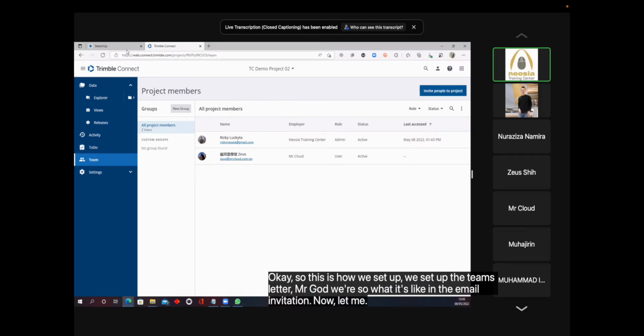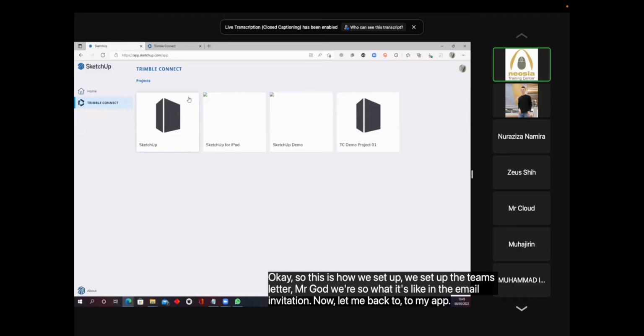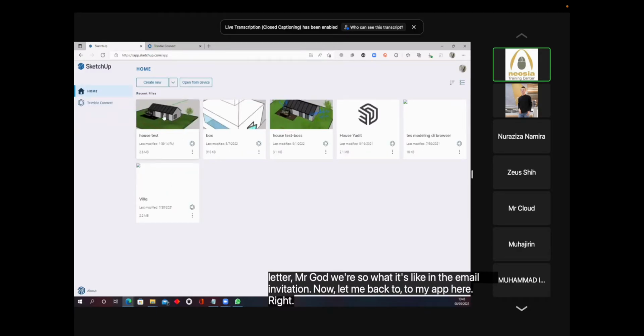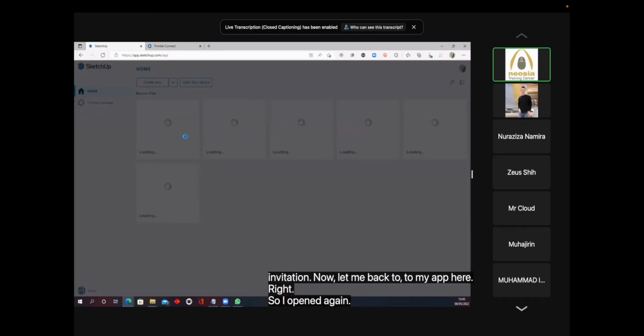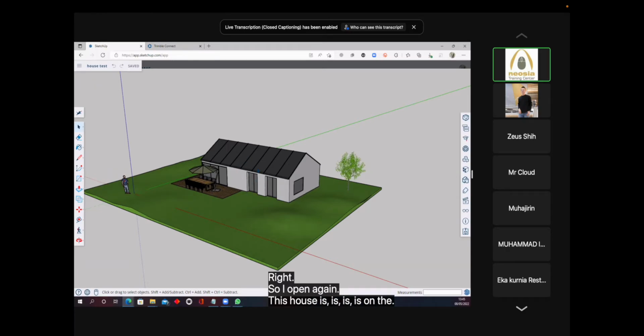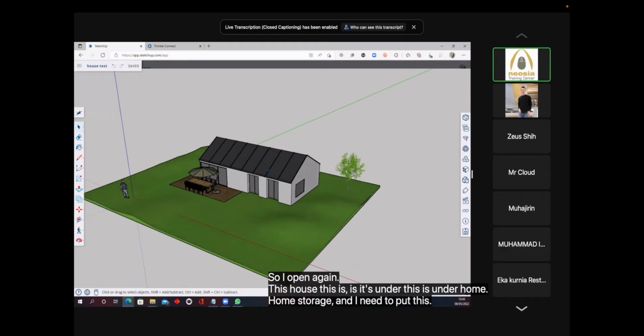Now, let me go back to my app here. So I open again. This house test is on the home storage, and I need to put this into Trimble Connect.